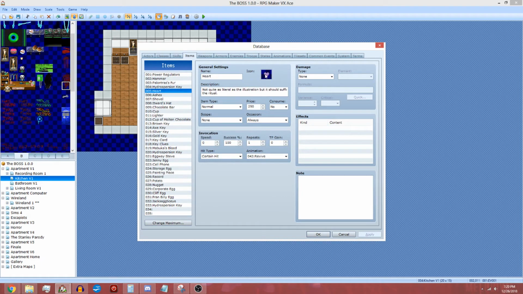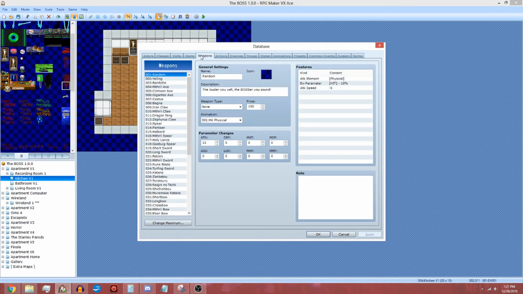Fun fact, this is the heart that you get out of the grave. It's literally just a heart, and then there's Palontras' fur. So basically, at any point in the boss, you can look at your inventory and look at all the different little icons that we put on there. Weapons. Yelling, and then that's pretty much it.